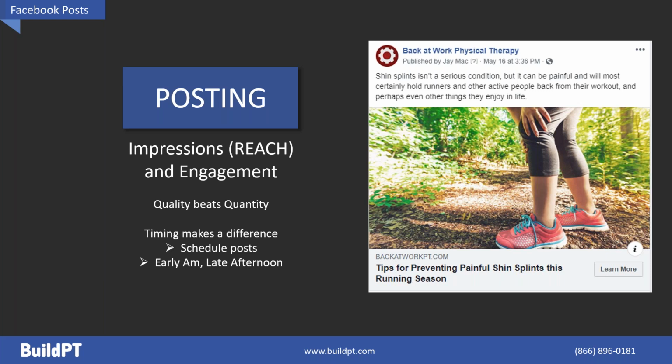Another thing to consider, for a majority of PT clinics or even businesses on this matter, is that weekdays are usually better than weekends. And you also want to use that Facebook scheduler, right? The Facebook scheduler will allow you to post at the right day and time, and it's so easy to use instead of just publishing live. You can also use third-party tools like Hootsuite. Again, the whole point is you schedule these posts at the right day and time, so you can get the most reach out of each post.